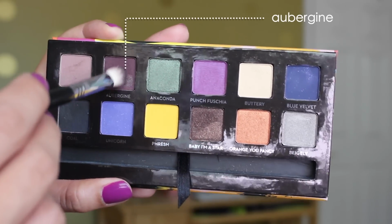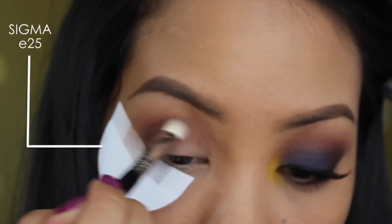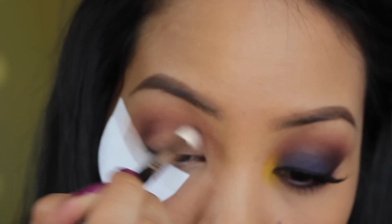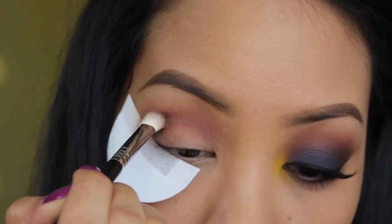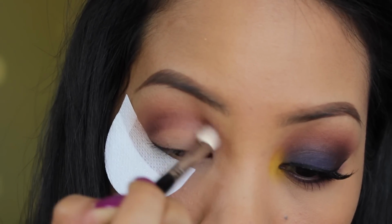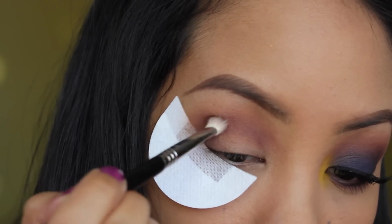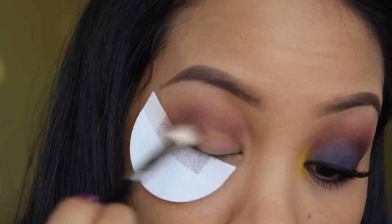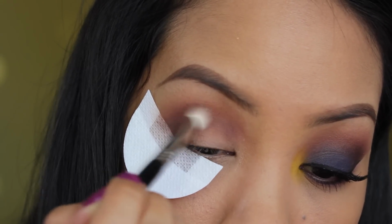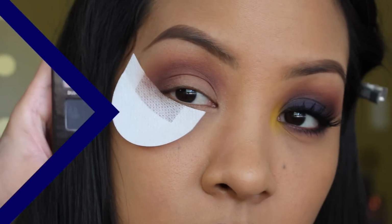Next shade is Aubergine, which is a beautiful purpley maroon color, and I'm going into my outer corner and deepening up my crease with my Sigma E25. Here I'm just taking my time blending this color. The reason you want to blend this color is that this is what's going to make the look very cohesive. It's going to take the Dusty Rose and that blue color and make it look like it's one. So you really want to take your time blending this color into your skin. So just keep blending, and I'm speeding this up because I really do take my time blending.